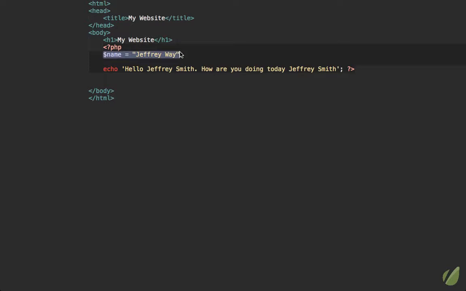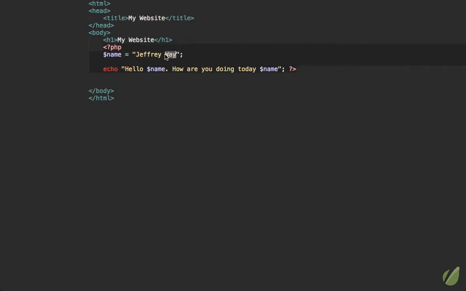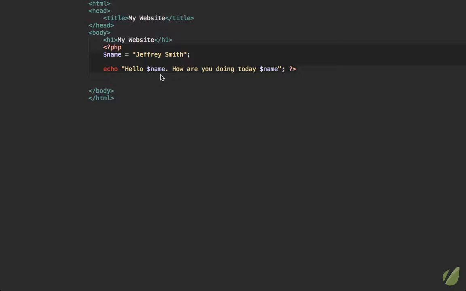If we store it once within a variable, then we can simply embed the variable, assuming we're using double quotes. And now we can add it again. So this time we're getting the same effect, but if we do need to change it, we only change it once, and then it will be represented throughout your application whenever that variable is referenced. So that's about as simple an example I can provide you.